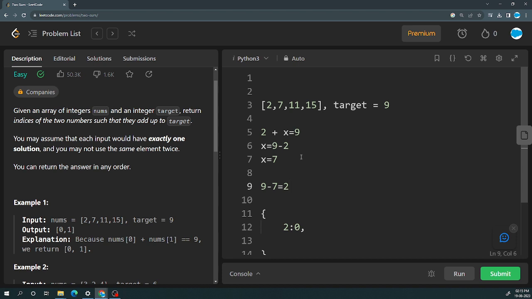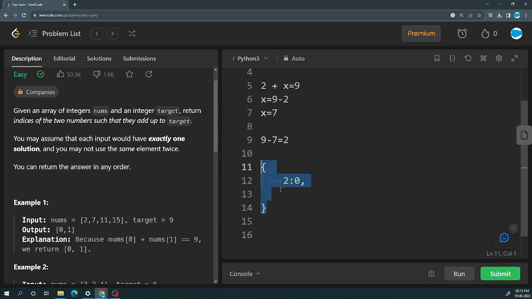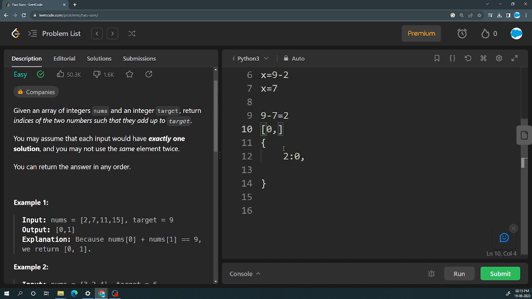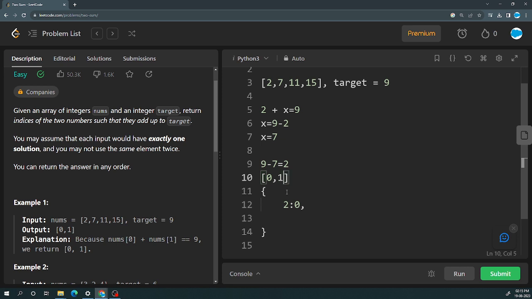So I need to search for 2 in the remaining array. We already have a hash map where I have stored the traversed elements, and the value 2 is already present as a key. If the value is already in the hash map as a key, we can simply get its index. We know the index of 2 is 0, and we know the index of 7 because we are traversing, so it's 1. So our output will be 0 and 1.